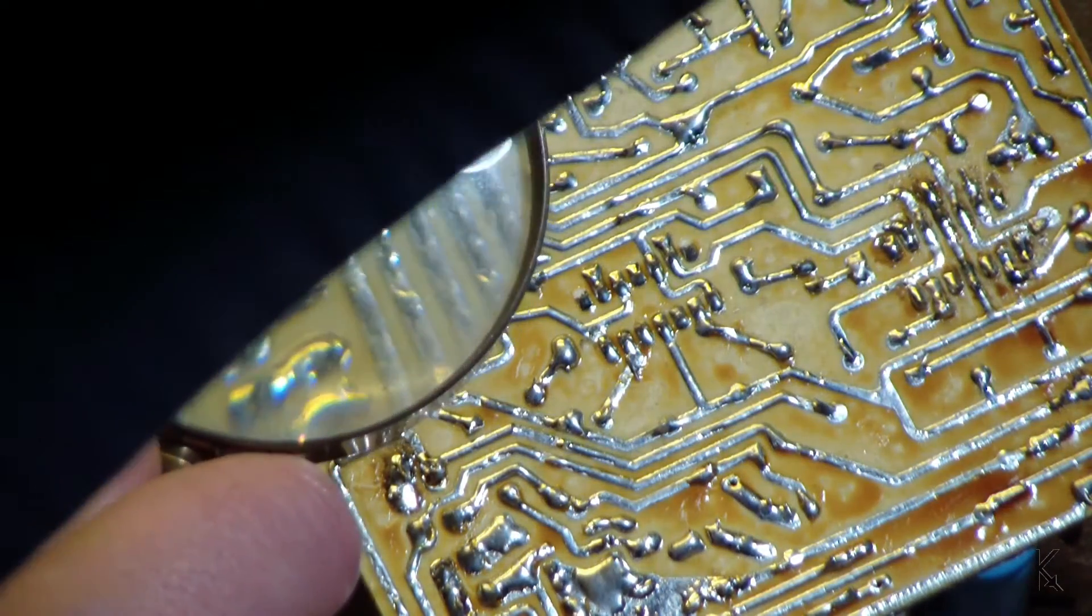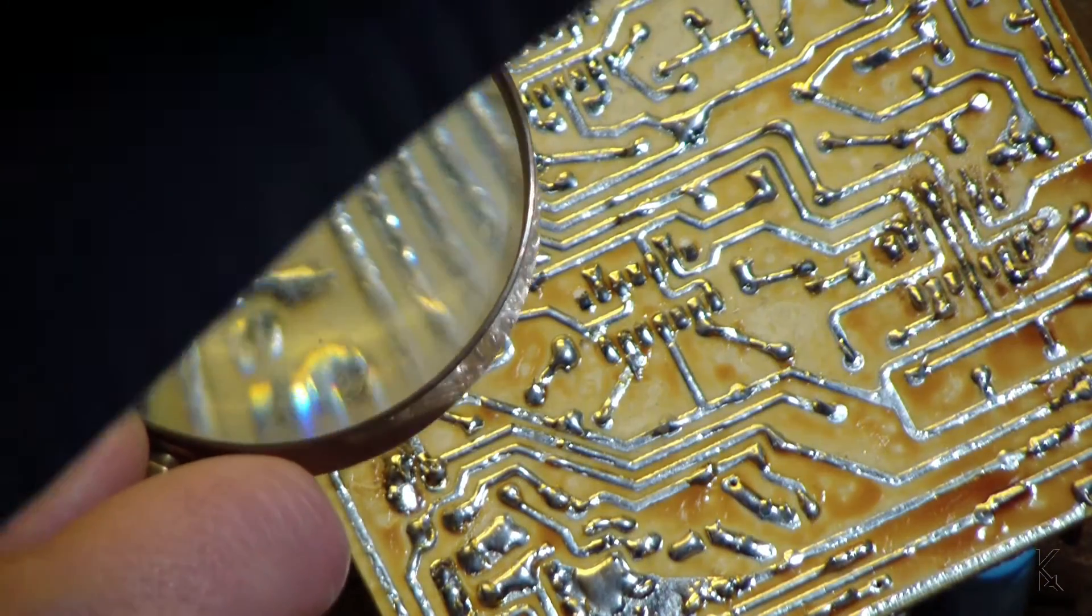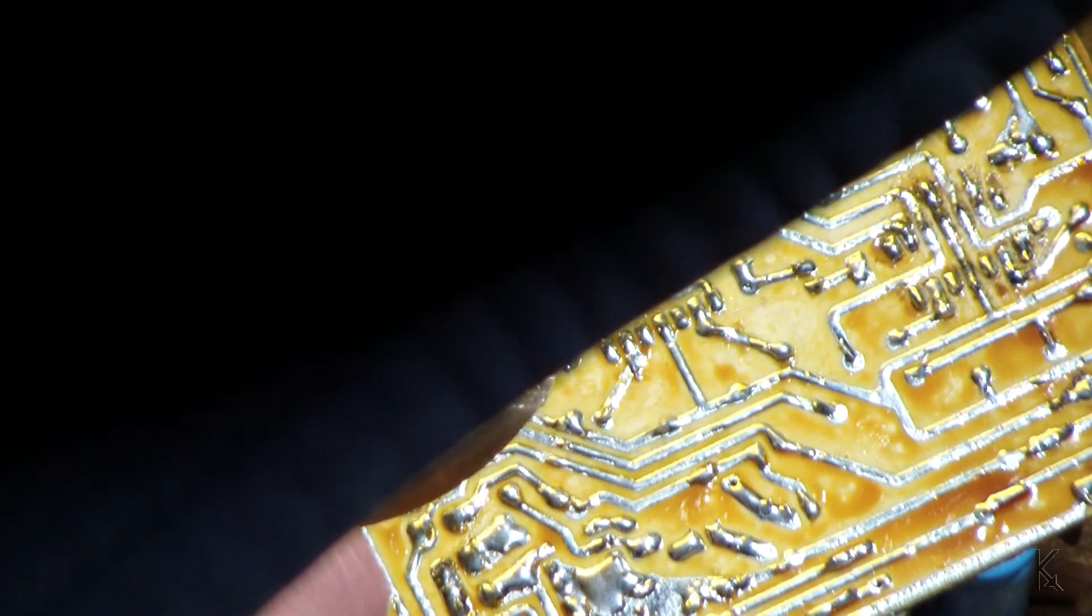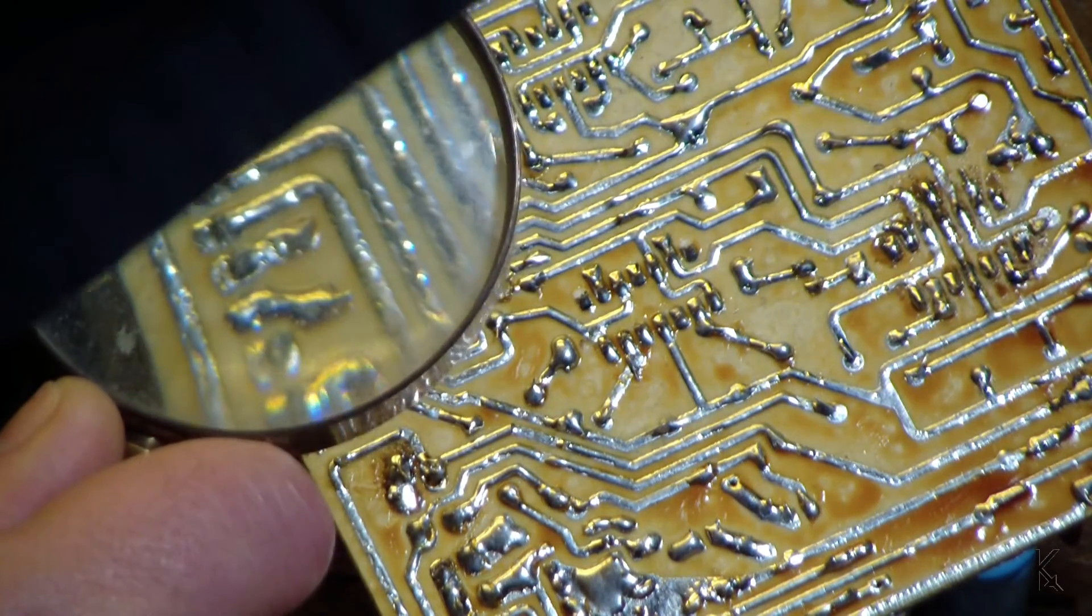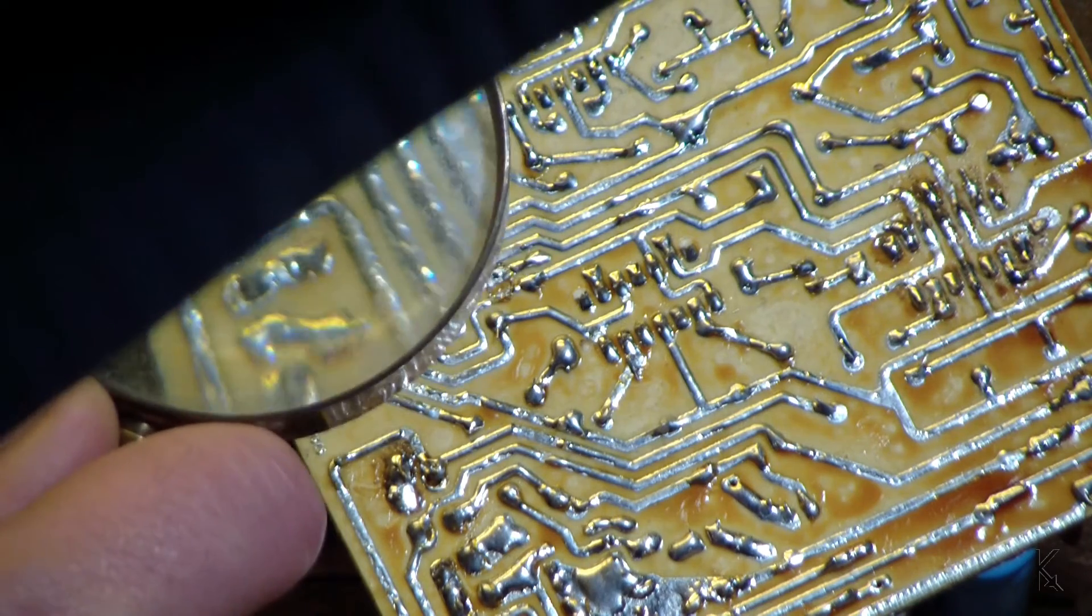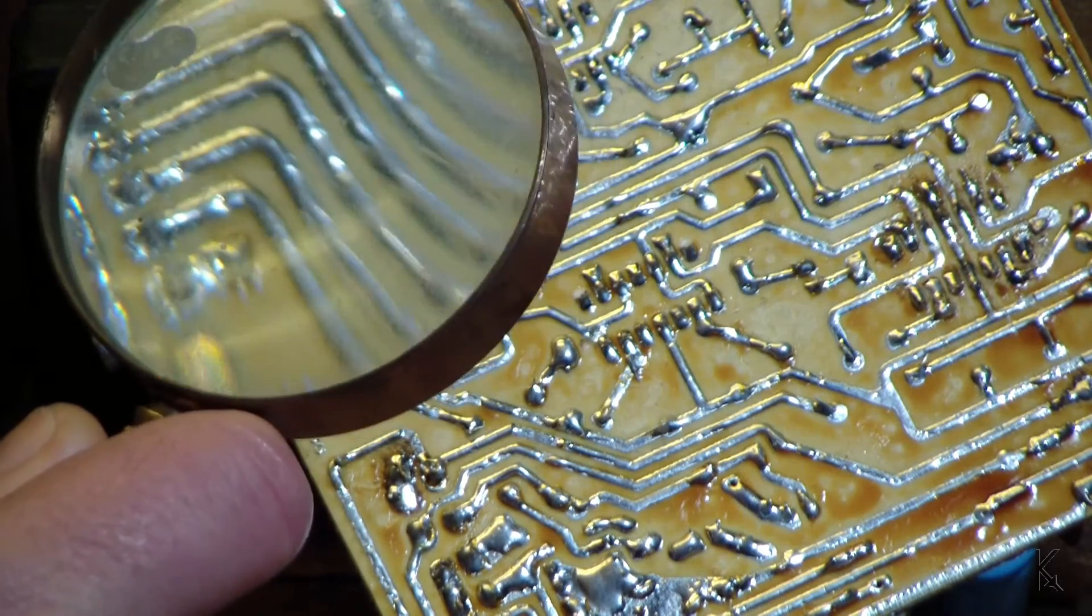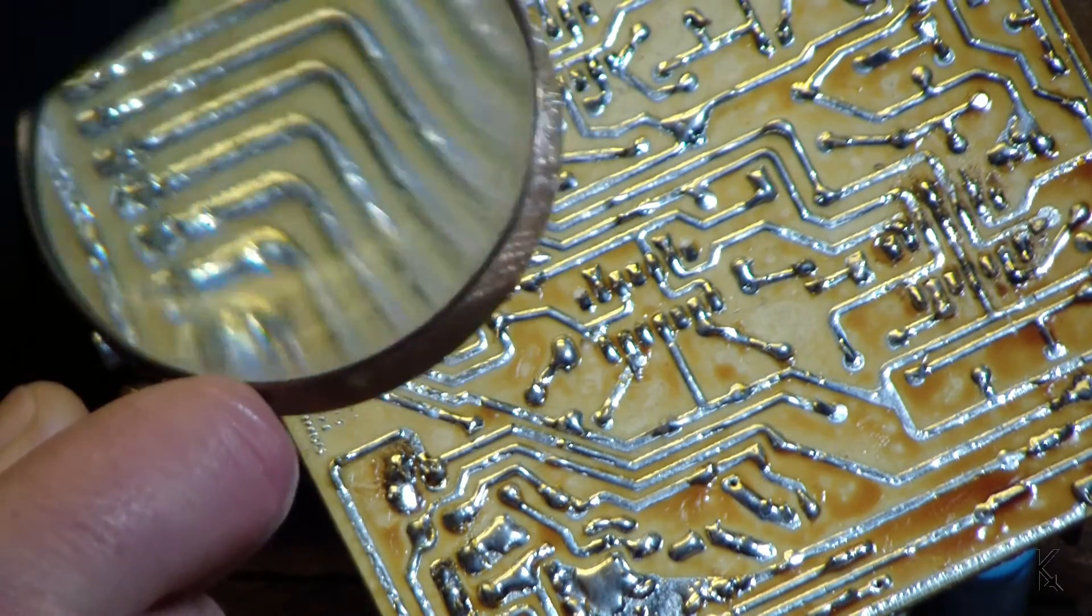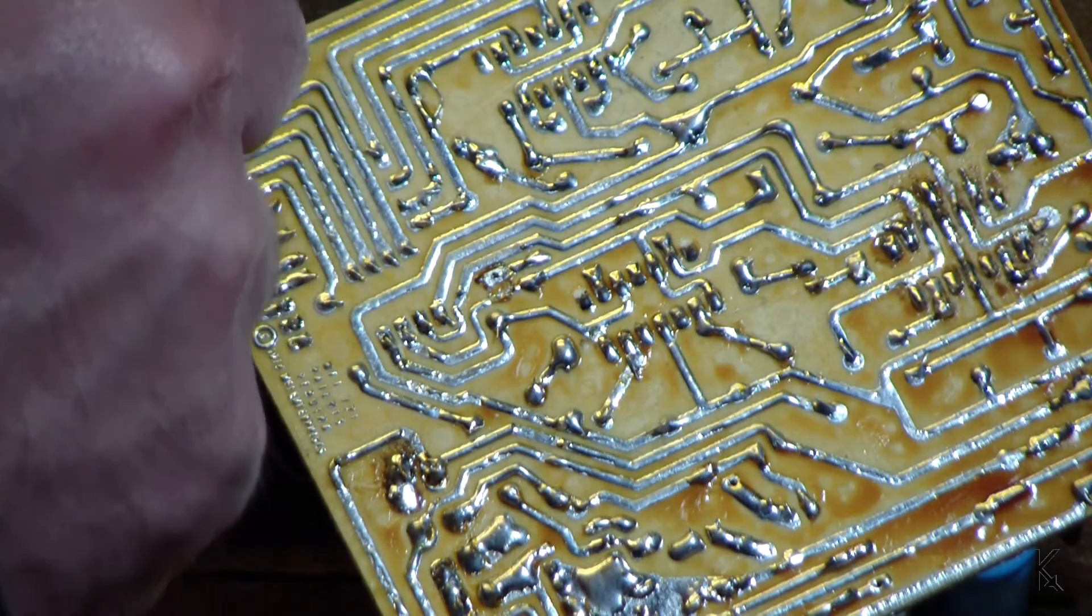1978, I think. Copyright 19. It's either 78 or 79. It's actually blobbed over with solder. But, I can just make out MFJ Enterprises. So, 1978. Hand drawn and definitely hand soldered. They were making these things completely by hand back then.